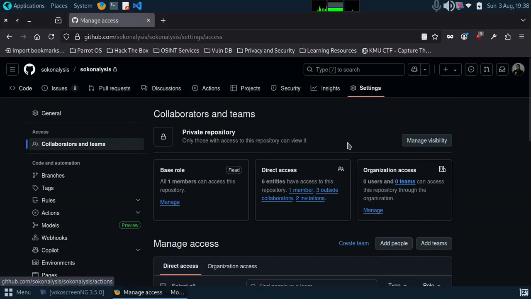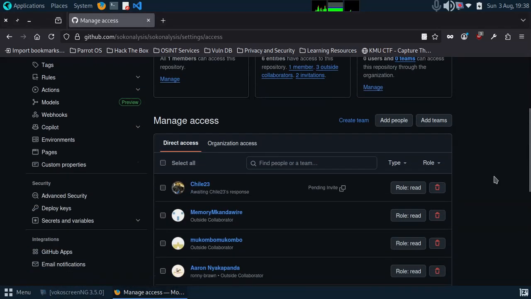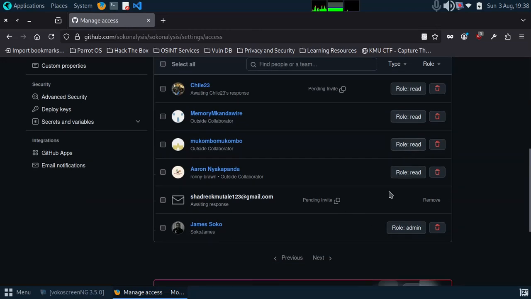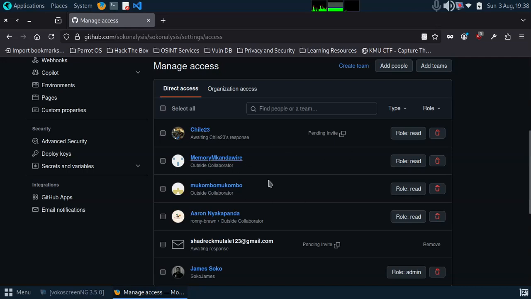Okay, so so far, if you look at the people who have access to this particular tool, we have these people. For example, if your account is maybe Chile23, once you've been invited to this particular repository, you will see something which says invitation in your notification or your email account.